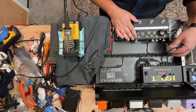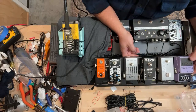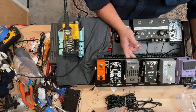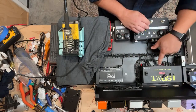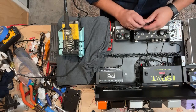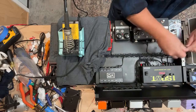Otherwise, all this other stuff I believe is fine, though there's one thing that's different. This Dimension C up on the top, like the early Boss stuff, is 12 volts DC. You can mod them pretty easily to be 9 volt DC, but this one doesn't have that mod. So that will also be run from one of the 12 volt outputs, which is no problem because you can switch the voltage on this between 9 and 12 very easily.